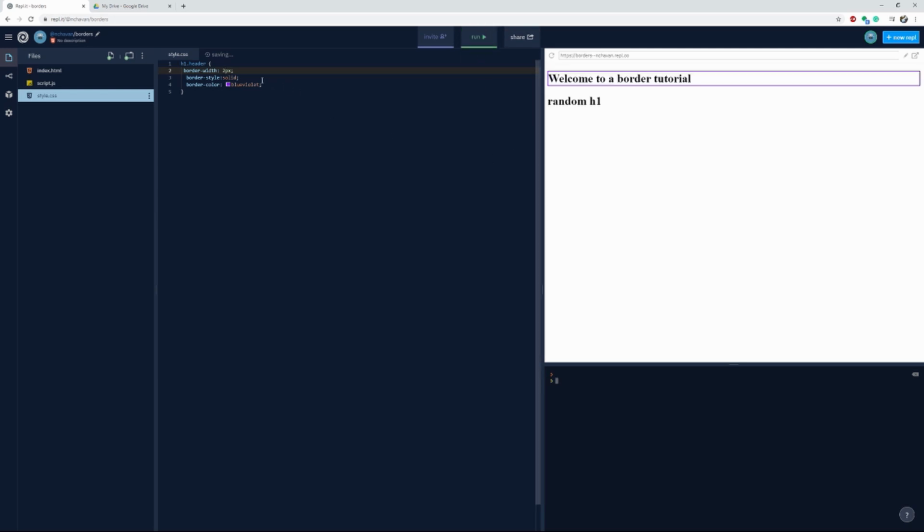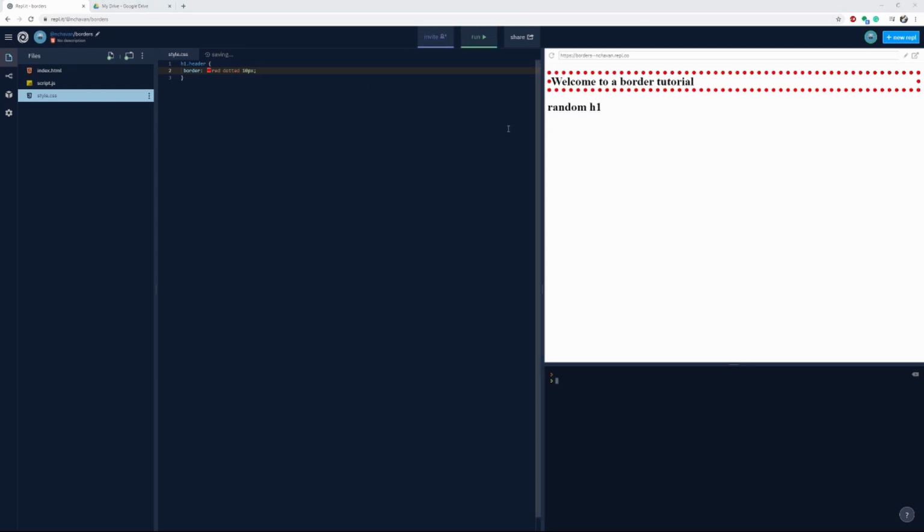And yeah, so writing this all out might seem like a lot of work, right? If you're doing it for multiple things, like if I want to make a border for this random h1 too, right? I'm going to have to write this all out, but no, you don't have to do that. What you can do is you just type in border, right? And then you can put in the border color, right? Like I'm going to do red this time. We're going to put in dotted, and then we're also going to put in let's do 10 pixels, right? We're just going to end it off there, and we're going to have a red dotted 10 pixel border. And you can change up everything here, and this is like a way easier way of doing it, and it's also less time consuming, and you can also save space.